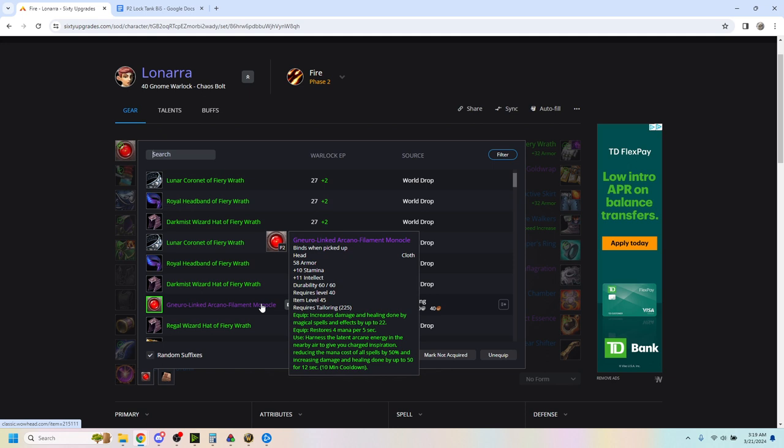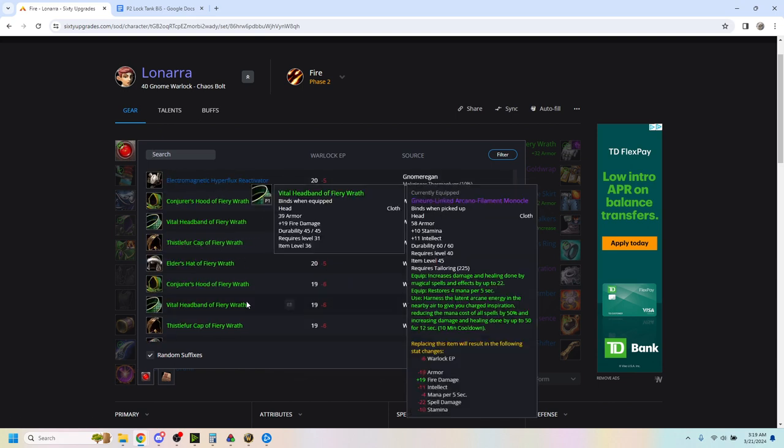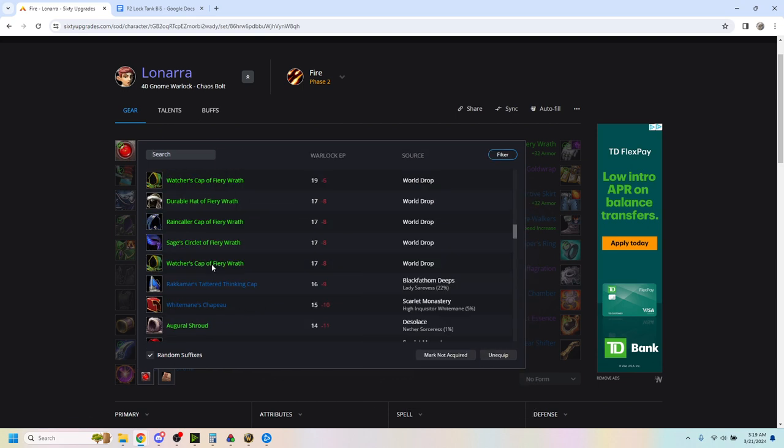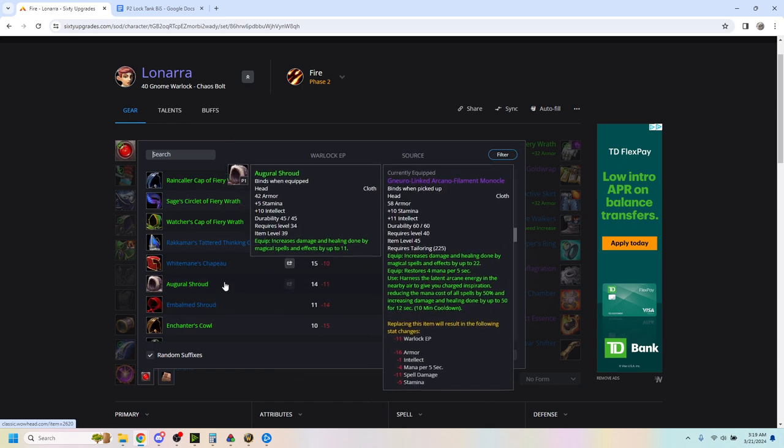It adds up. You can consider that a little bit of survivability, as I've always said, because it means you don't have to life tap as much. The stamina is really nice for survival. There pretty much aren't any other good comparable tanky helmets. This doesn't have any stamina. The spell power goggles don't have stamina. Rakamars doesn't have stamina. White Mane Chapeau doesn't have stamina.